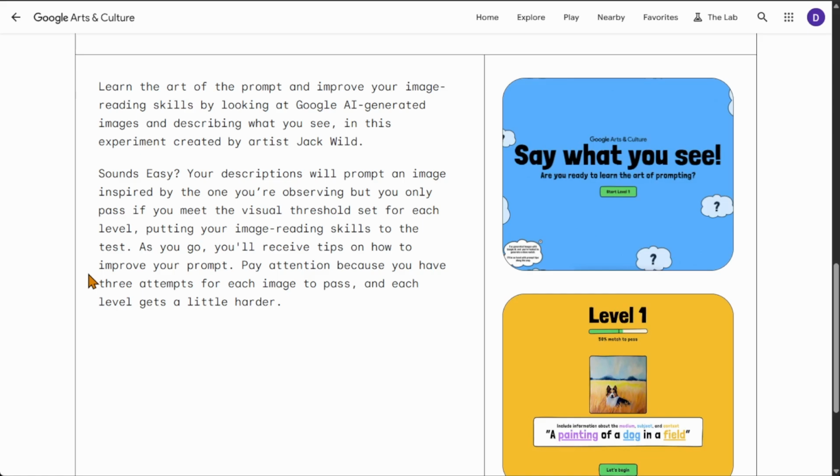Whatever you describe will go into probably the same AI tool, and it'll only use your description and generate a new image. Then it'll compare the new image from your prompt with the original image, and it has to have a certain percentage match, let's say 50%. If you are over 50%, then you pass. If not, then you have to try again.